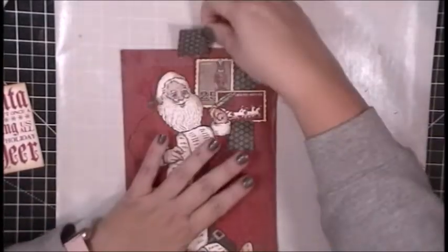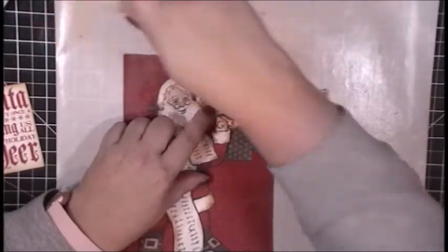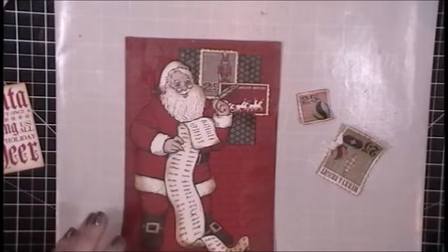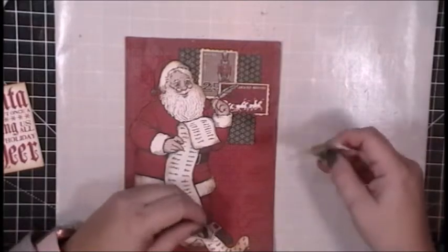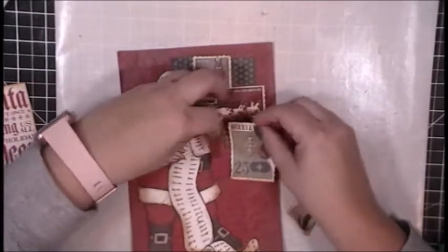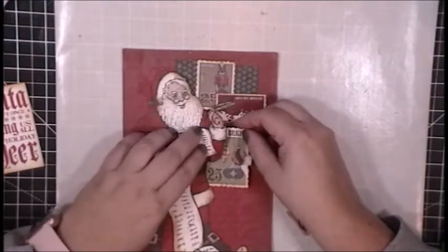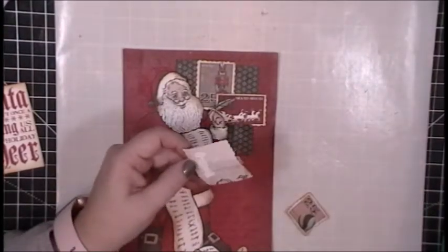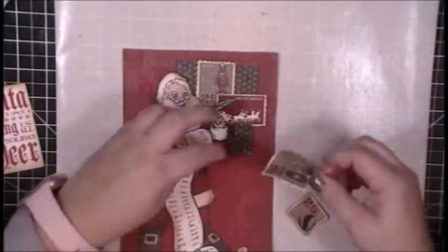In all in all, I think it turned out just fine. I like how it turned out. I could do a couple of things differently, but I feel like anytime we look at our finished project, we kind of think I would have, I could have, I should have — maybe I just need to be a little bit more satisfied with my projects. I am just going to pick up the edges of this Santa and slip this stamp underneath his little arm and his jacket there, then cover up the torn edge with that other little stamp, and voila, everything is better now.